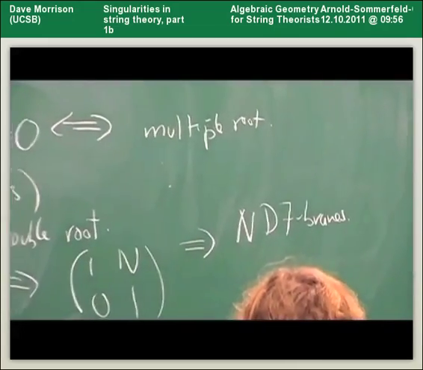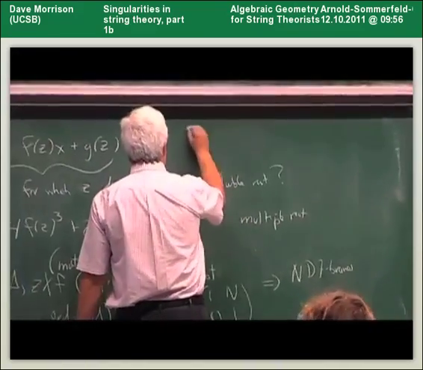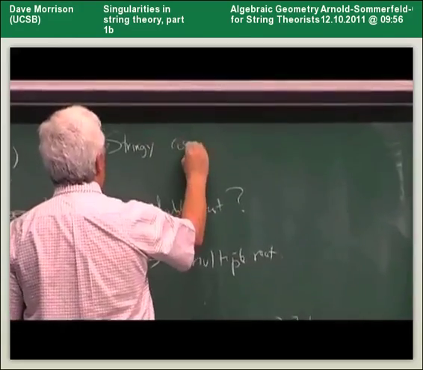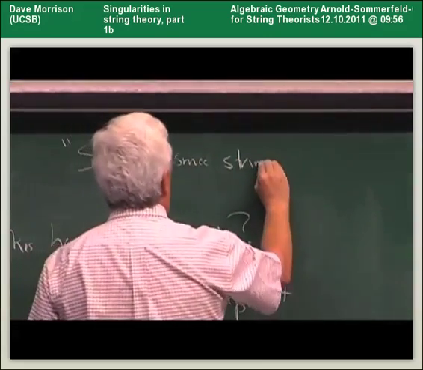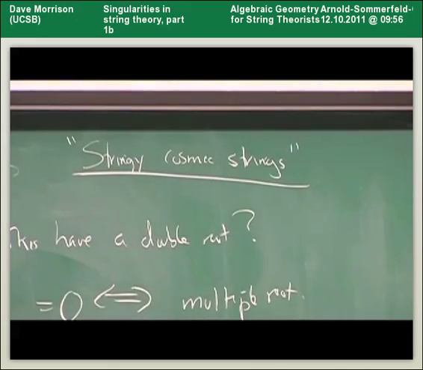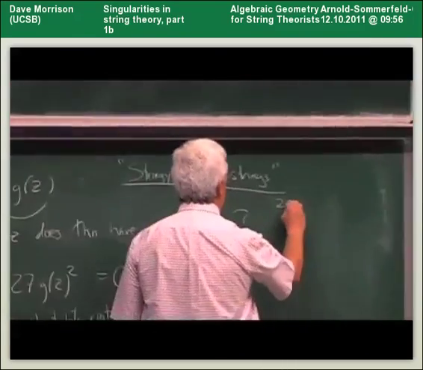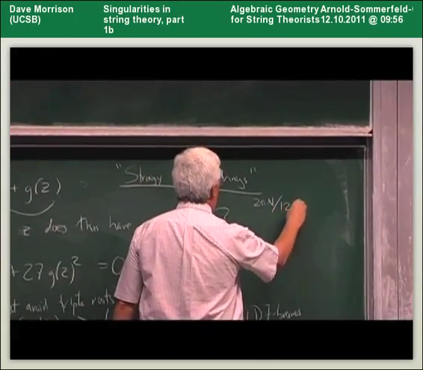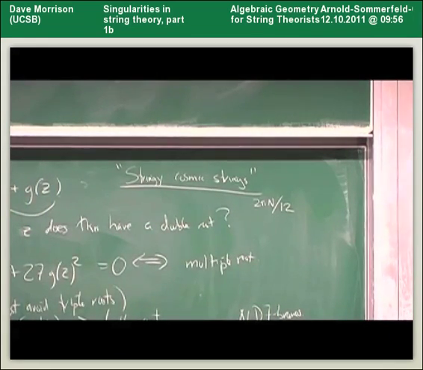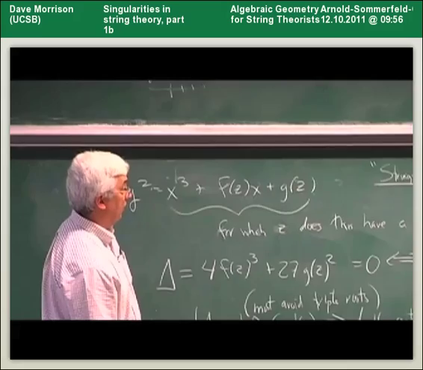Well, the last thing to say about this situation is that there is a beautiful metric that was written down in a paper called Stringy Cosmic Strings, which starts from a family of elliptic curves and produces a metric which in a natural way has the correct deficit angle, 2 pi n over 12, for each of these stacks of n branes out of this data of a Weierstrass equation. And that's the metric which the type IIB string compactified in this situation should use.